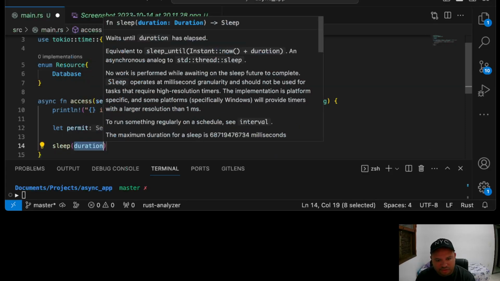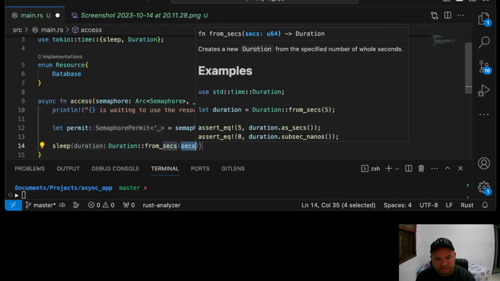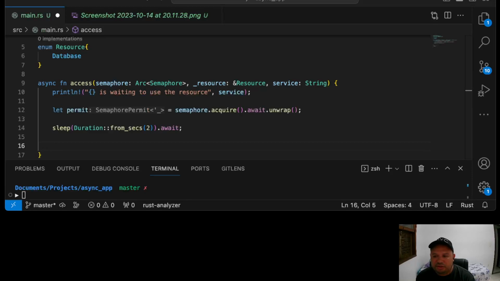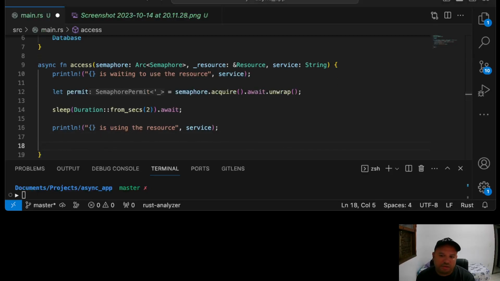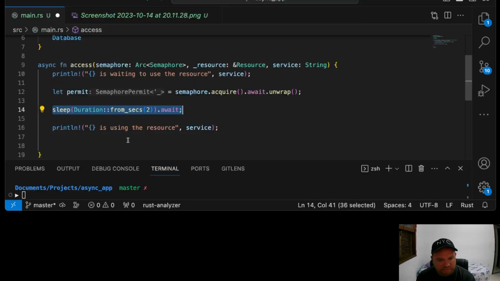So, and Duration from seconds, and let's add the seconds here, and I'll wait. So let's pretend the service is using the resource now, and now let's simulate more time here.